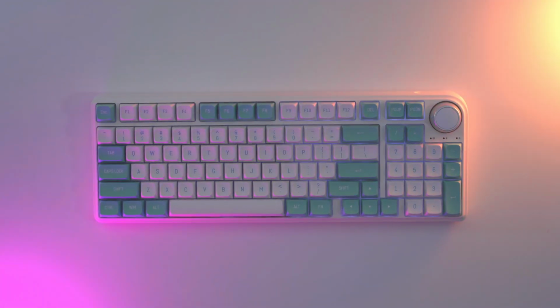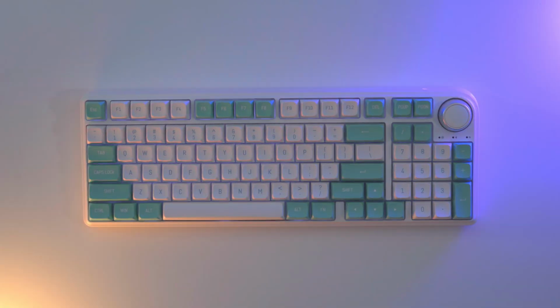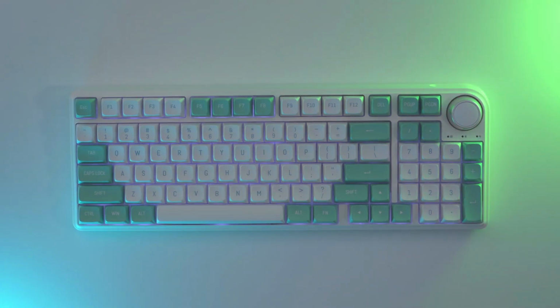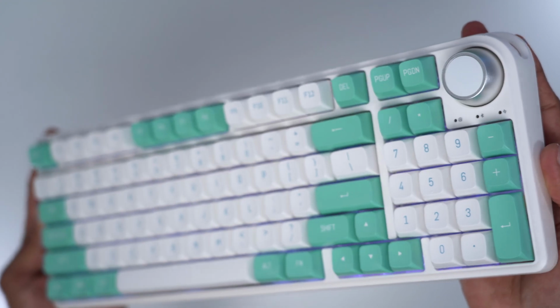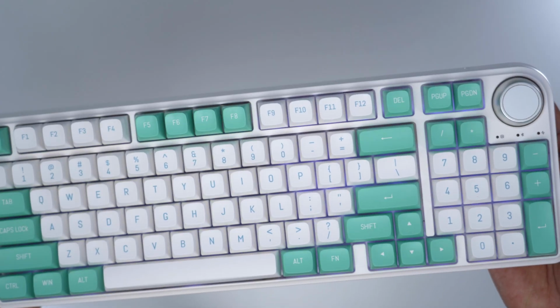Alright guys, let me know what you think about this keyboard in terms of how it looks and how it sounds. I am kind of getting into mechanical keyboards after using membrane keyboards for a really long time. So any type of tips or tricks are very appreciated.